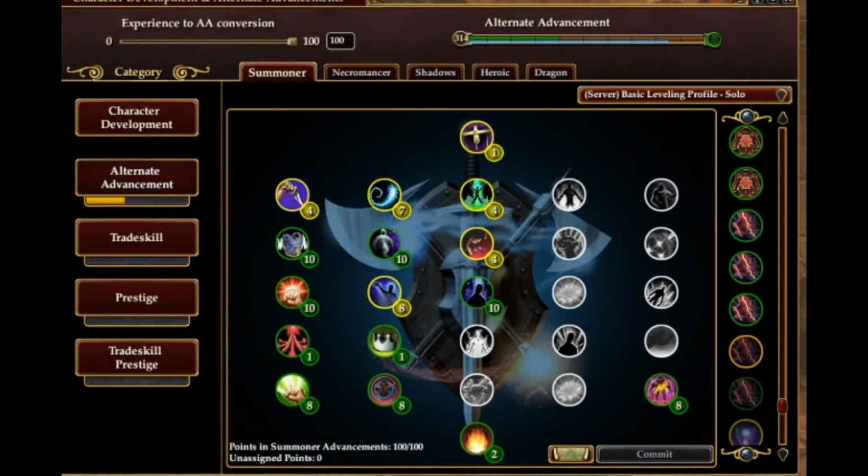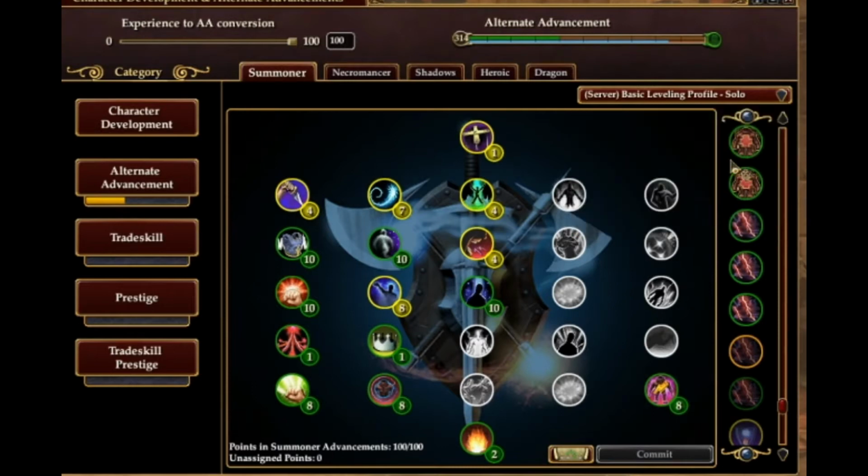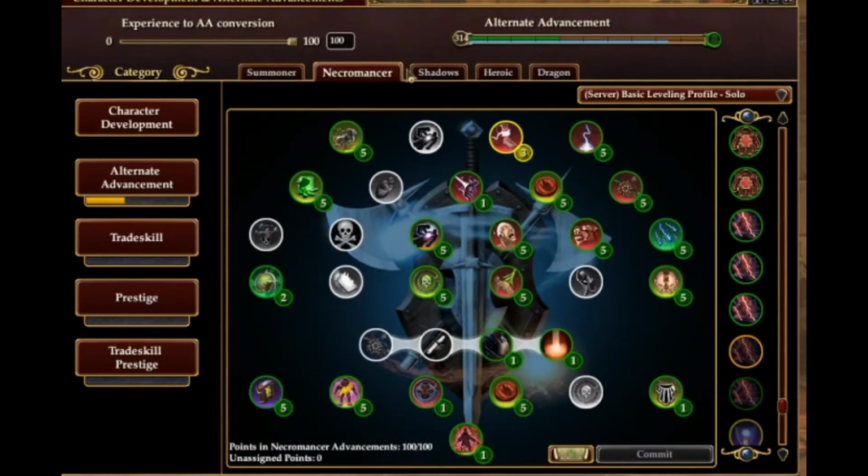Upon hitting level 10, your character will start earning what are called alternate advancement points, also simply called AAs. You can access the AA menu by pressing the L key on your keyboard, and these points will help you acquire new passive and combat abilities and make your character become stronger as you level.